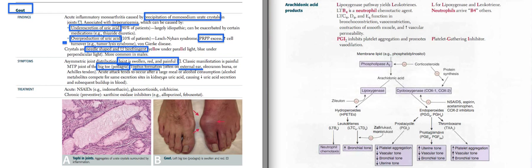So here's the part I was referring to, that the acute attacks are usually due to alcohol consumption here, and this is because alcohol is going to compete for the same excretion sites as uric acid in the kidneys, so it can lead to buildup in the blood. Now, we are talking a lot about uric acid here, but what you want to realize is that just because serum uric acid is high doesn't mean that's going to be predictive of gout.